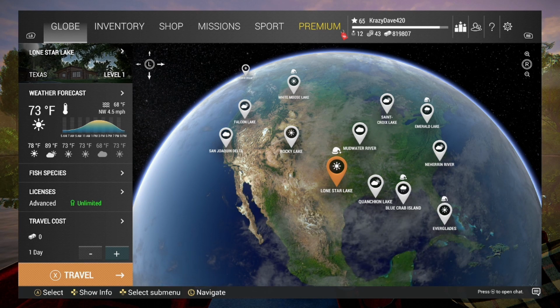Anyway, what I'm going to do is go to some of these lakes that have hard fish to catch in the exploration missions and trial missions, and show you where and how to catch those. I've already done all the missions, so I can't really do the missions. I'm just going to cover the hard to catch fish. We're going to start out here at Lone Star, and we're going to catch the channel cat.